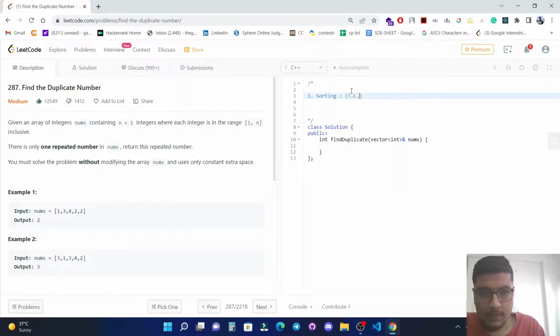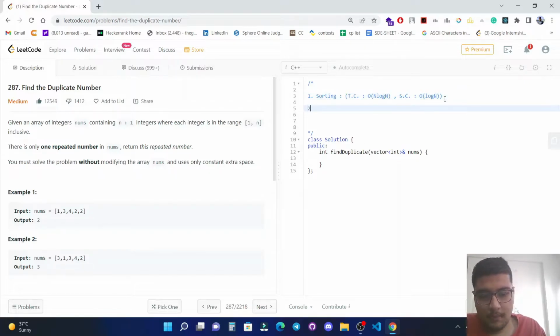The time complexity of sorting is big O of n log n, and the space complexity is big O of log n in C++, and if you do it in Python, this might go up to big O of n. So this won't work here because it will take a lot of time. You can optimize this with some other approaches and also reduce the space. So let's see some other approach.